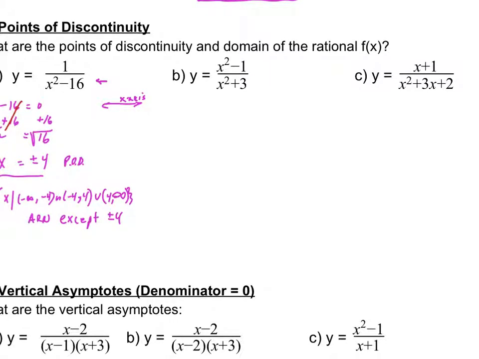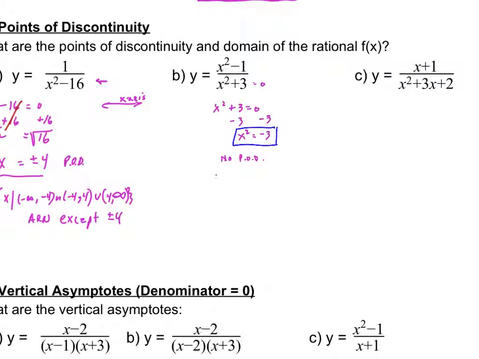But let's see here, this next equation. If we want to make our denominator equal to 0 to find the point of discontinuity, that would give us x squared plus 3 equals 0. If we subtract 3, do our inverse operations, I have x squared is equal to negative 3. Have to ask yourself, is there any value that I can square and get a negative number? And hopefully your answer to that is no. Anytime you square something, you're going to have a positive number. So there are no points of discontinuity here, because nothing that you square is going to give you a negative 3.